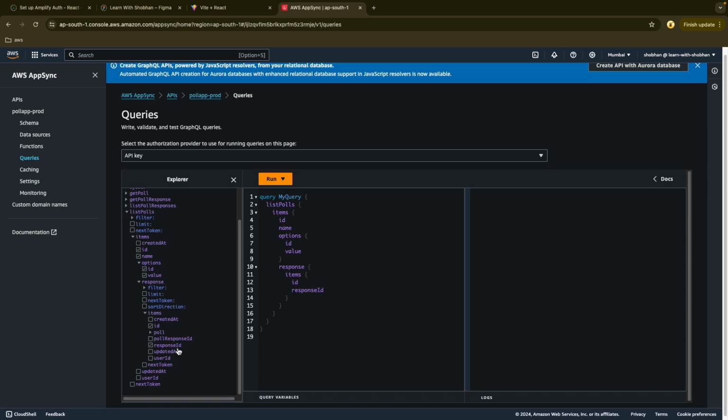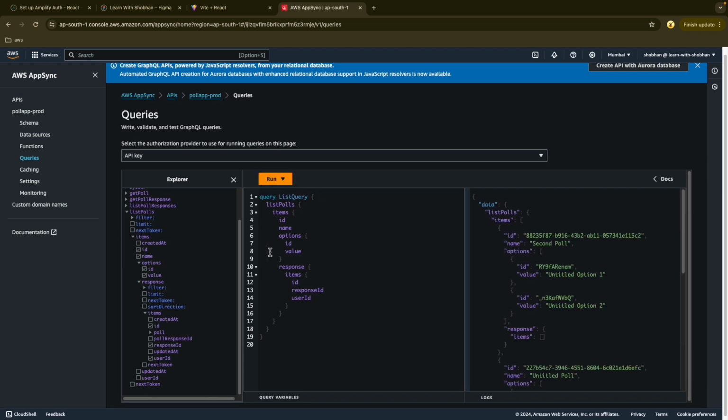This response ID is basically the option ID. We should rename this, but for now response ID is fine. And who has given the response, the user ID. Now if I run this query, let me change the name as well. So list query. This name is just to identify this query inside this playground. We can have multiple queries or mutations, that's why. So let us run list query.